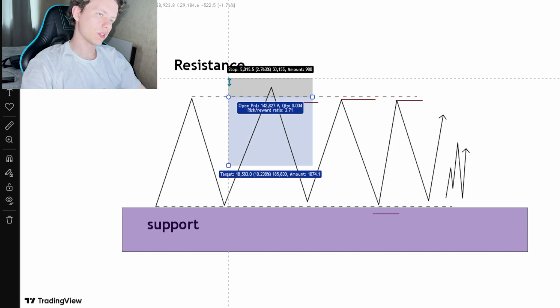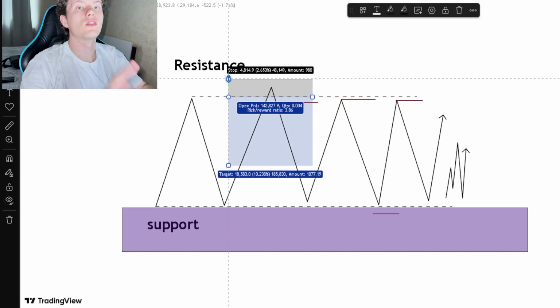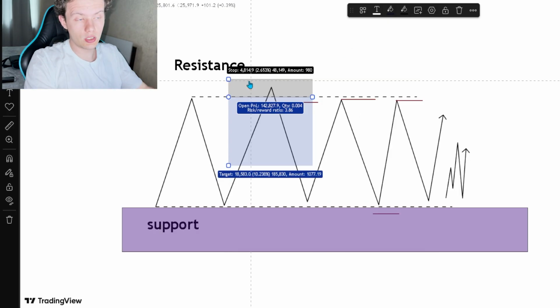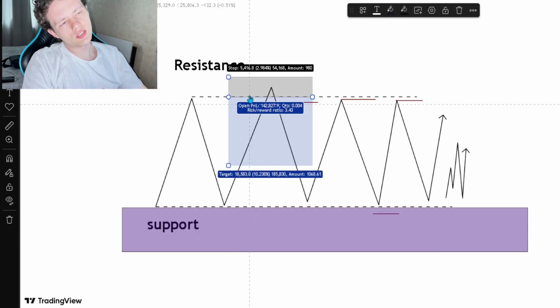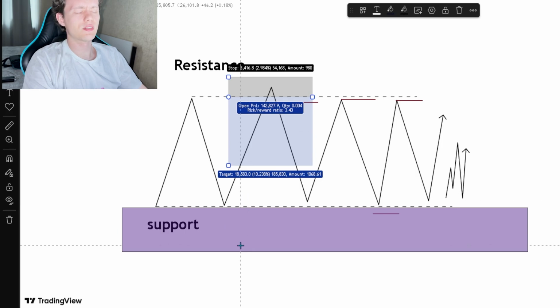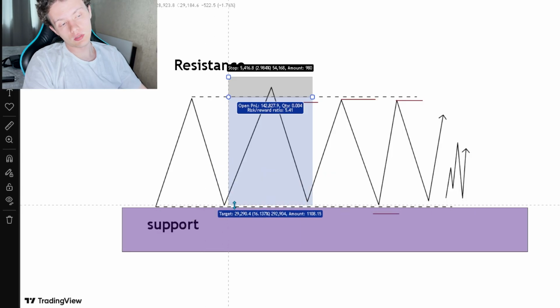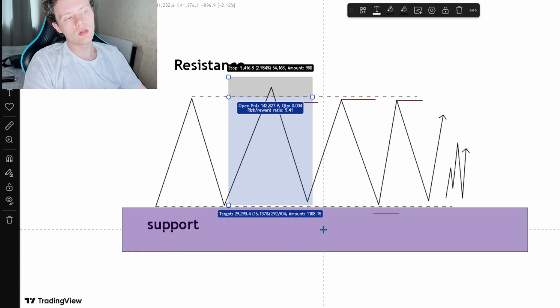So the deal by the technical analysis concept looks like that. We are trading from the capturing of this point with a random stop loss. Here you can place it logically, but all of them place it just higher than the resistance level, and it is very bad for the risk reward ratio. I told you about that in the previous videos. And the take profit like that on the bottom level, at the support, not breaking of liquidity.